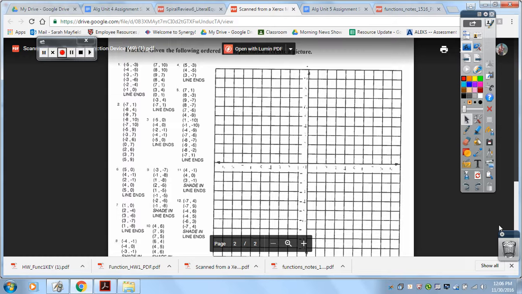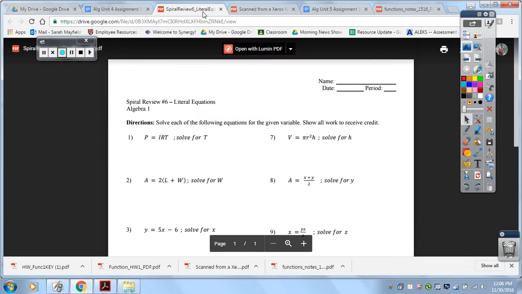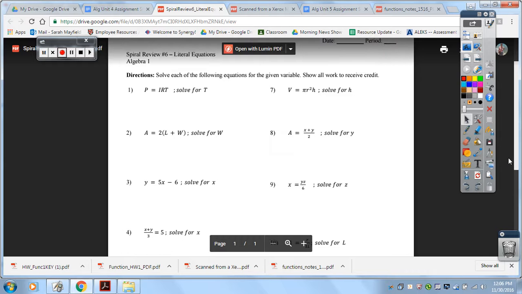Okay? Hopefully there are no other questions on this specific worksheet. But the next worksheet I want to go over is your spiral review. So go ahead and get this out for me, because you're going to take a spiral mini quiz in a second. There are a couple problems I want to go over. So I'm just going to pick and choose a few problems that I think we should talk about.